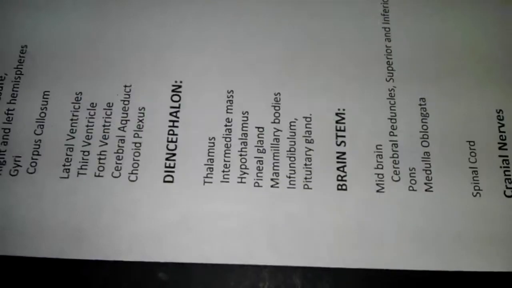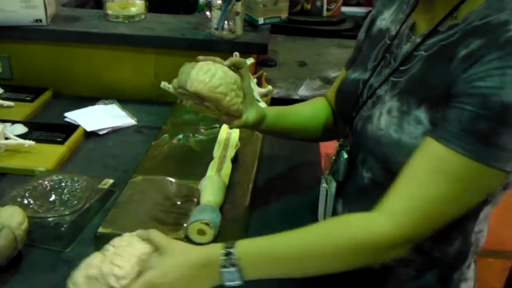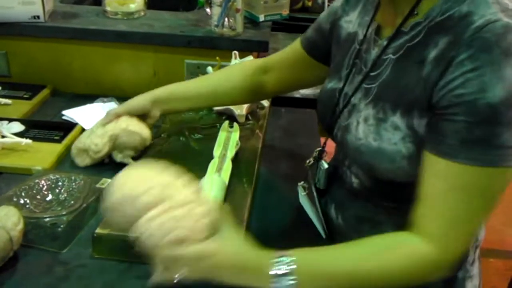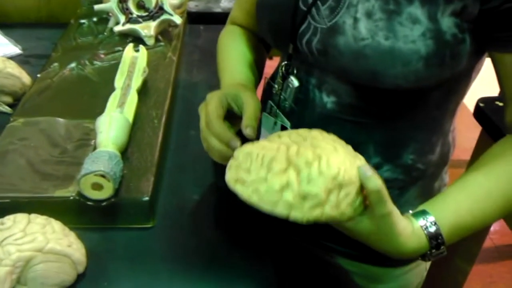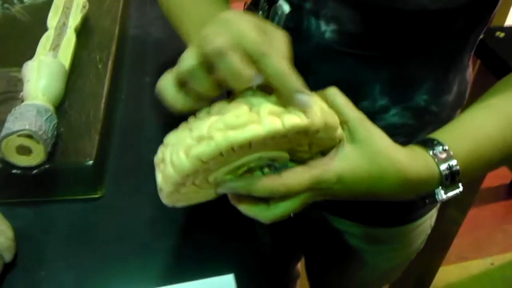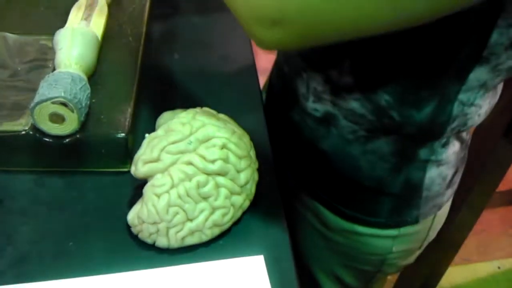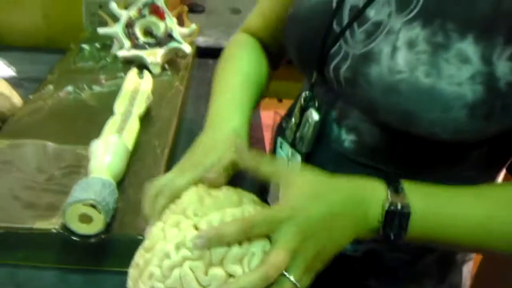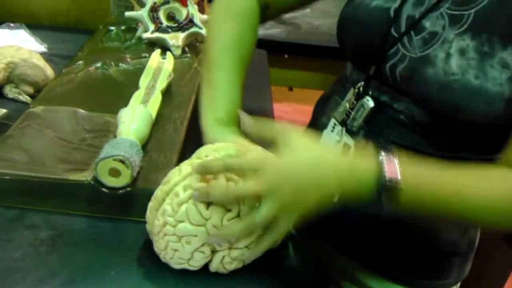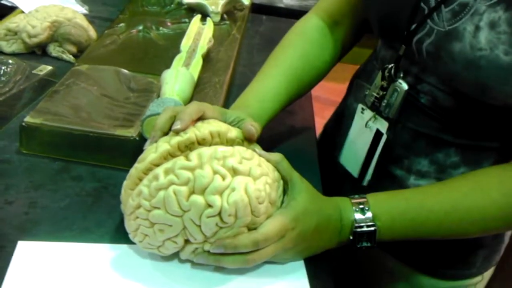Make sense? So again, these are the major parts that we already talked about. This is your cerebrum. The whole thing is the cerebrum. In the cerebrum, you have a sulcus here, which is called the central sulcus. Here you have the lateral sulcus. Then you have the lobes. This is the frontal lobe. This is the parietal lobe, occipital lobe, and temporal lobe. The insula cannot be seen on the surface of the brain.